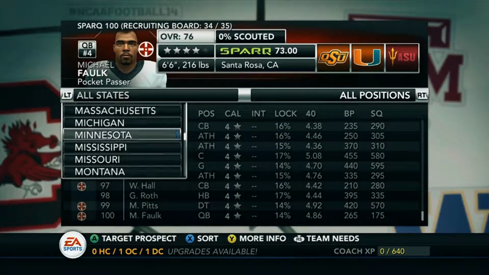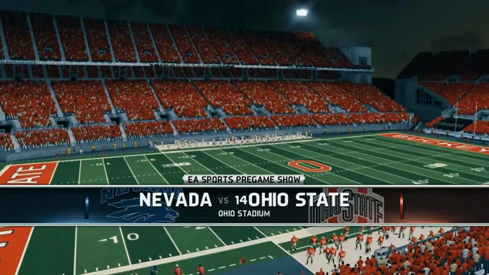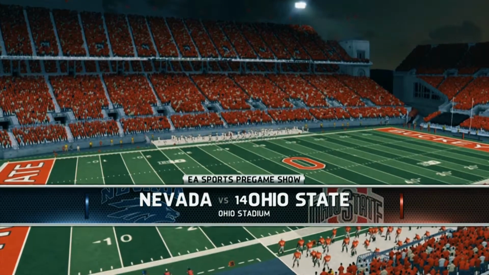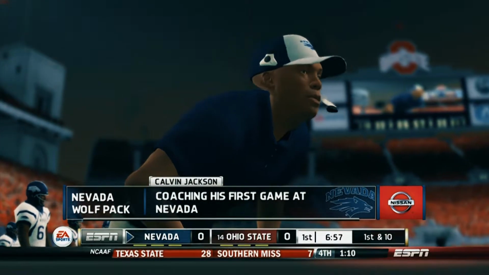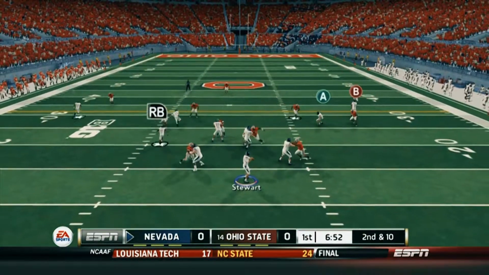So now that we've gotten that out the way, let's go on ahead and dive into the gameplay. Now, as you can see, it's the first game of the season, and we're probably in the most hostile of all environments in college football. All we have to do is come out here and compete. That's all Coach Jackson stressed in the locker room before the game. Come out and compete. And the rest should take care of itself on the football field.